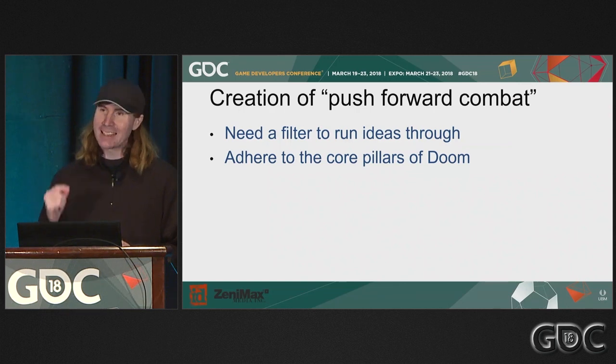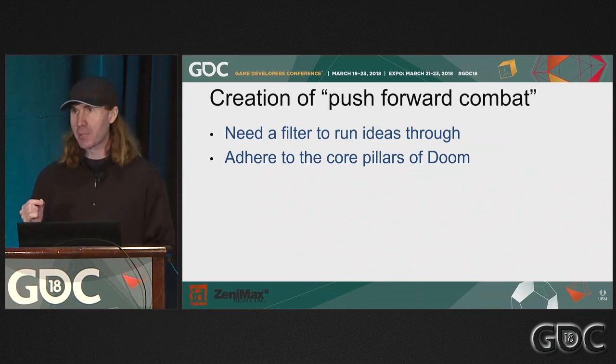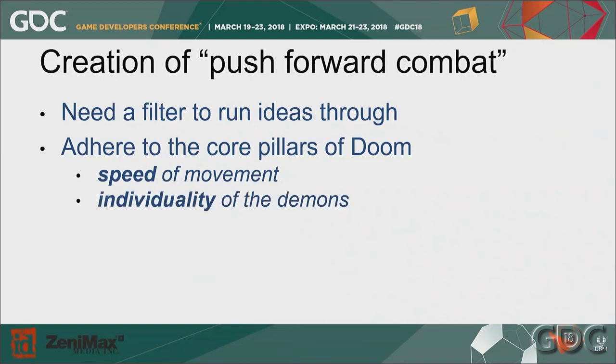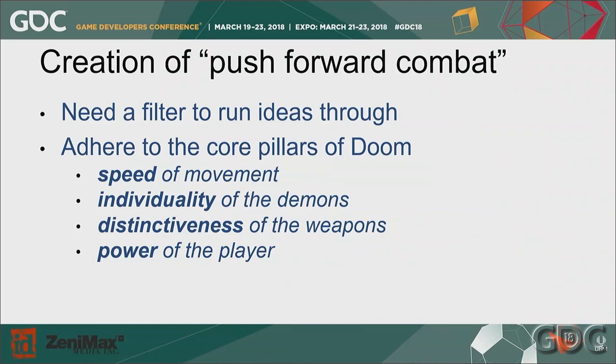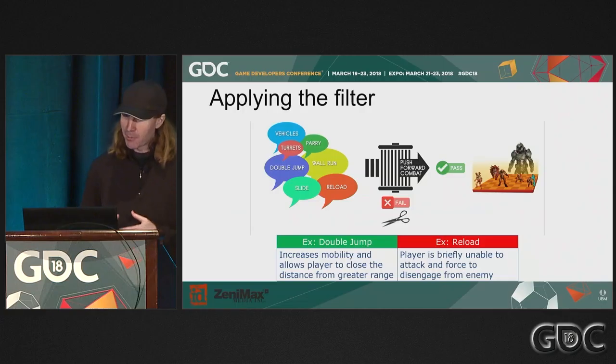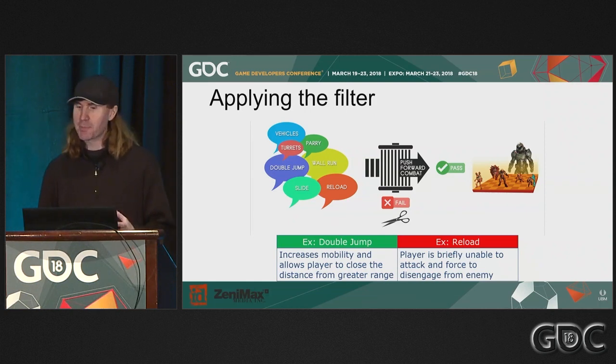Its mission was to make sure anything added to the game adhered to the core pillars of the franchise: speed of movement, individuality of the demons, distinctiveness of the weapons, and the sheer power of the player. This image illustrates push-forward combat in action. Double jump was a great addition to the game because it increased player mobility and allowed you to close the distance from an even farther range. Reload, on the other hand, briefly made the player unable to attack and forced us to disengage from combat.